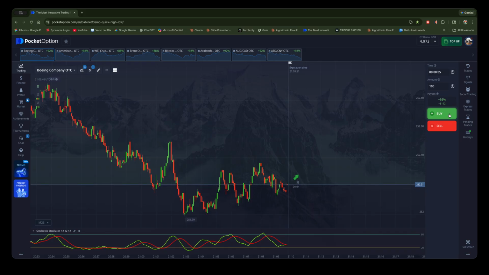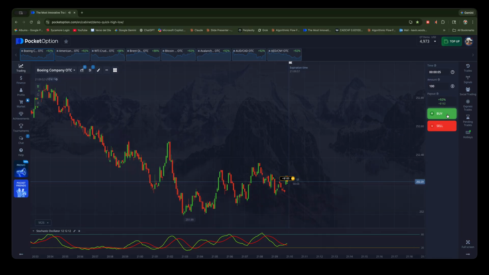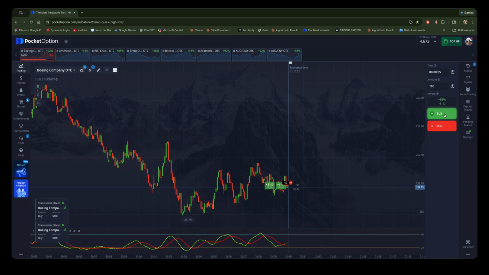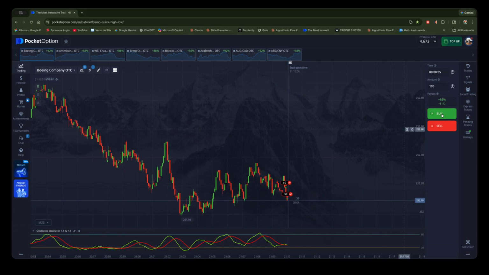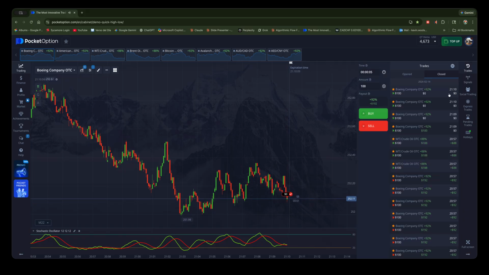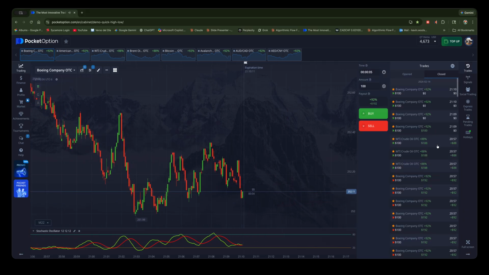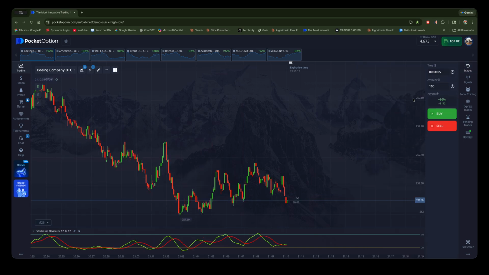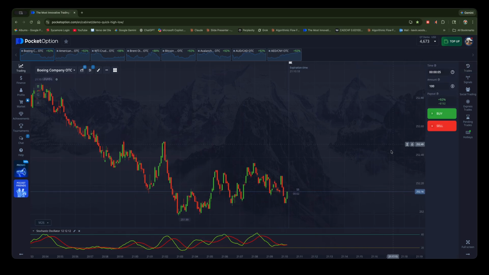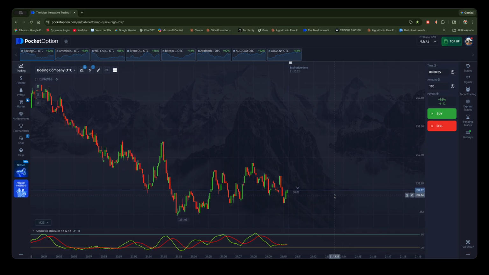If we get a crossover like that right there, we'll take one. And then I like that gap right back there, so I'll take another one because of this gap, and then I'll take two at the bottom of the gap if I can catch it. Okay, and I lost those. Now, sometimes those gaps do hold, all right? So we got a trade there, and then we're down. So we're down 46.73 because we're doing some martingale, which is a big risk to take.